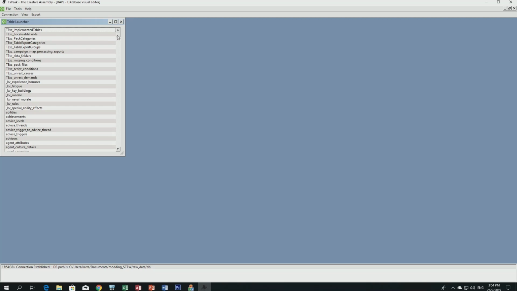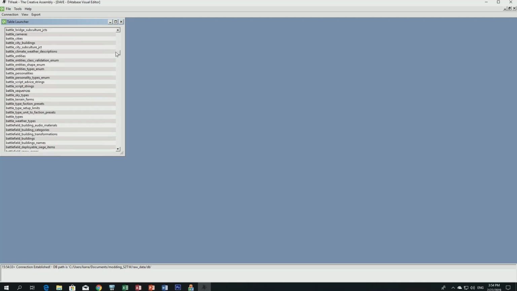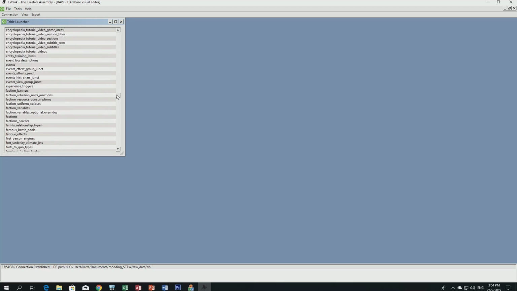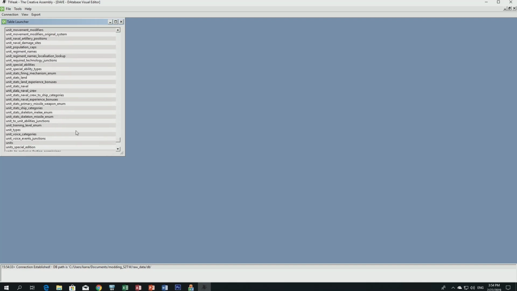As you can all see, like last time, these are all the DB files, the database files of all the information that the game needs. So we go back to the uniforms. Here's uniforms. We already did that, so that's perfect, but now we need uniforms to faction colors.